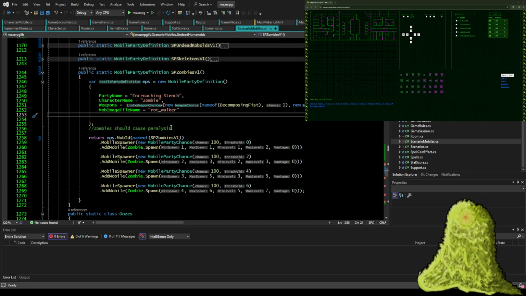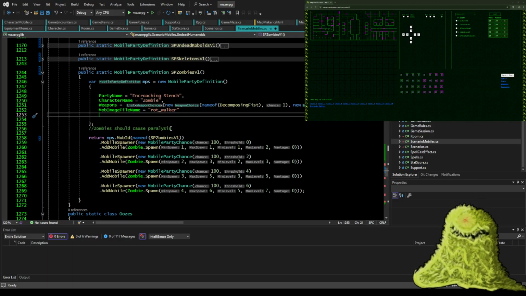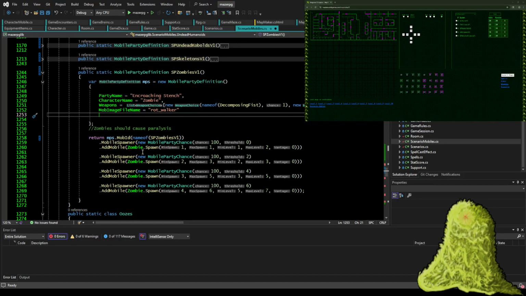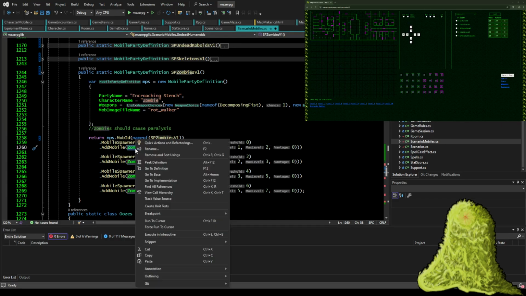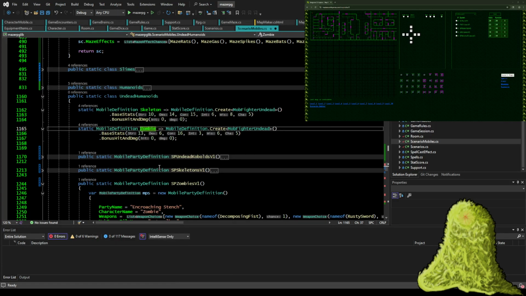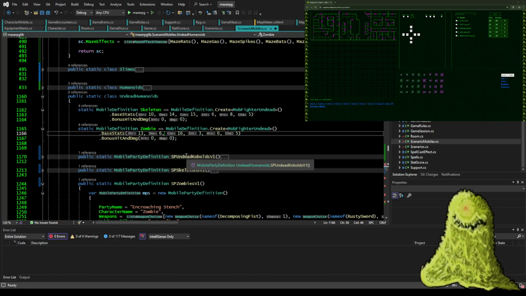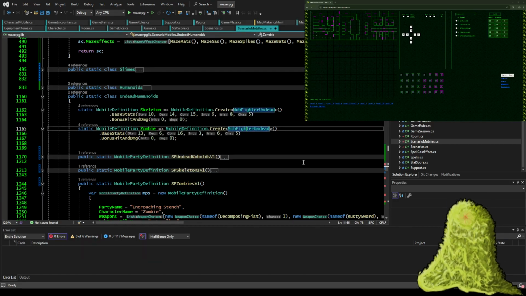Yes. Zombies should cause paralysis. And so, how do you make zombies cause paralysis? Well, in the zombie spawn, zombie, go to definition. In here, it's a fighter undead.